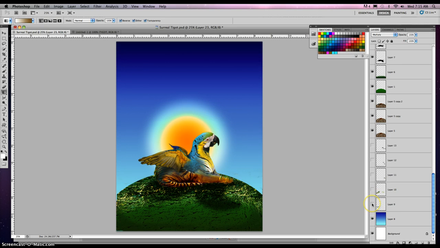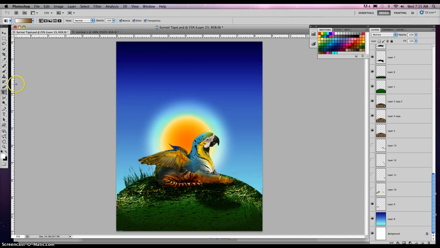All right, so there it is. So here we go. Layer. Let's see. I have a grass layer. All right, and any time you want to apply some new texture or a brush, you always want a new layer. All right, because if you don't organize your layers, and if you're not putting on a new layer, you might make a mistake and you might want to take it away.